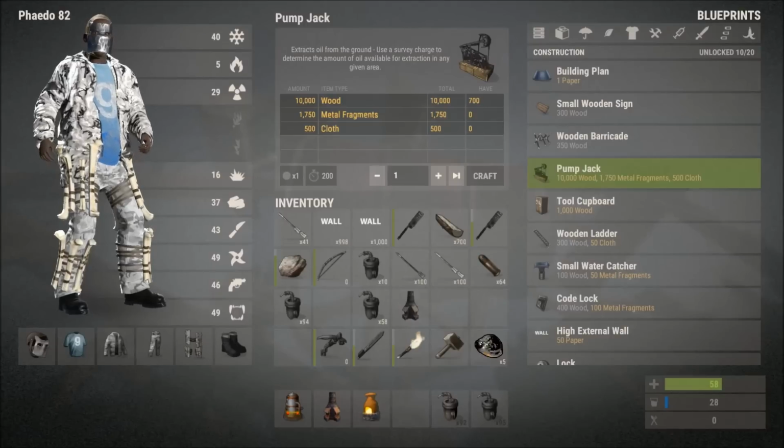Another new mining station has been added into the game. It's called a pump jack. It extracts oil from the ground, and you have to use a survey charge to determine the amount of available oil that will be given in any particular extraction location. It's not a default blueprint. If you want to craft it, it's going to run you 10,000 wood, 1,750 metal fragments, and 500 cloth.